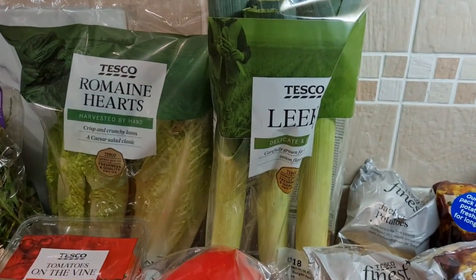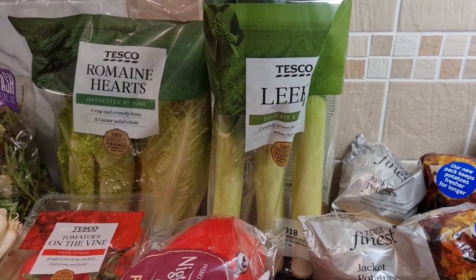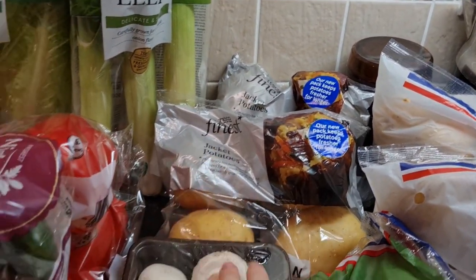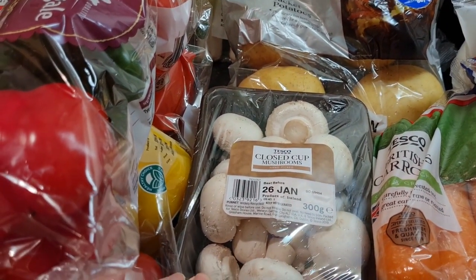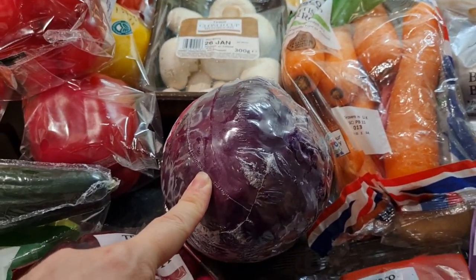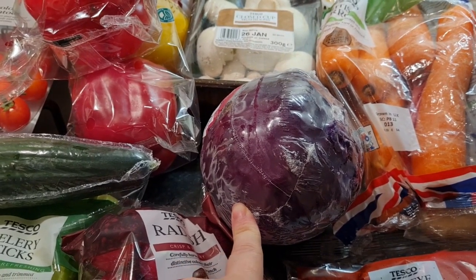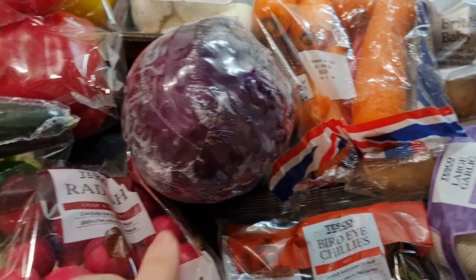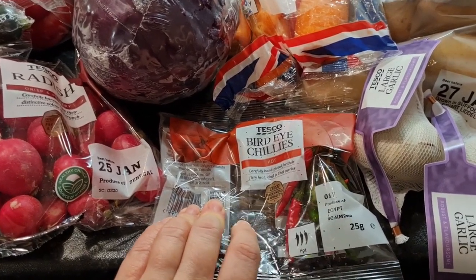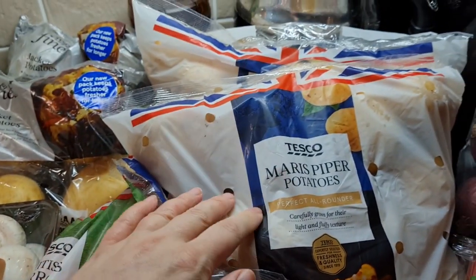Two lots of peppers — Redmere Farms, one of Tesco's cheaper brands, only about 70-something pence which is really good. Some leeks — they were supposed to be organic but these weren't in stock when I ordered; then when they went to pick them they were there, so I got what I wanted in the end. Jacket potatoes — always have to have jacket potatoes, two lots, for lunch and for tea. Some mushrooms. A red cabbage — I might make a lighter coleslaw with lighter-than-light mayo if we have burgers.